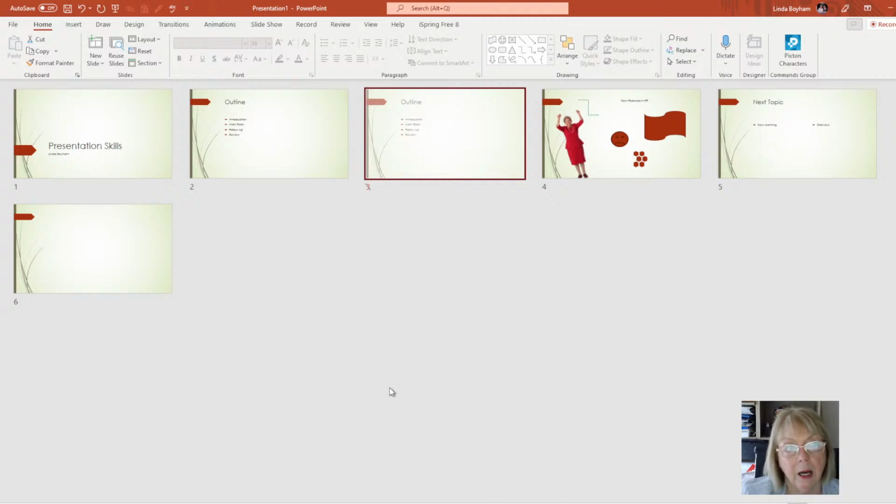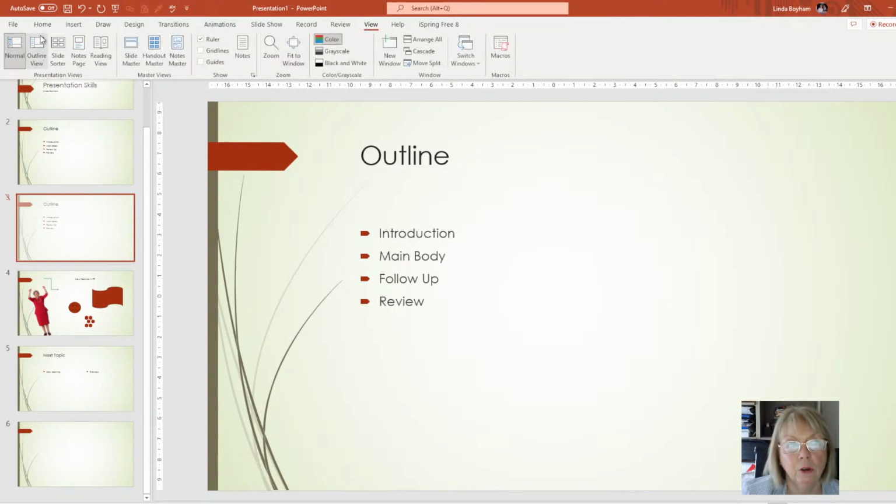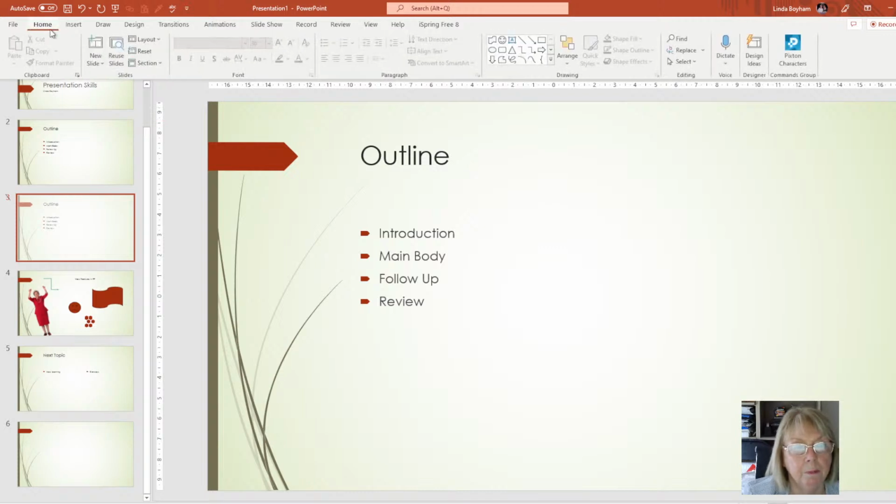If you want to go back and see the normal view, again you can go down to the bottom, or you can go to View on the menu. You can see all the views that you've got, which we can see down in the corner. That's just for whatever you want it to be, whatever your preference really. So I'm going to go back onto Home now.